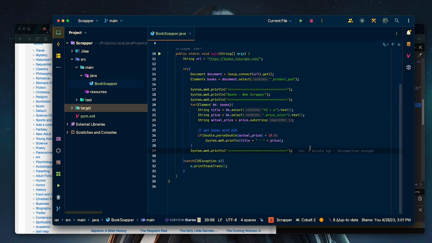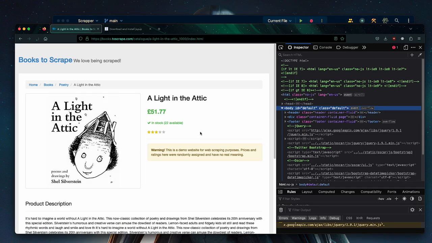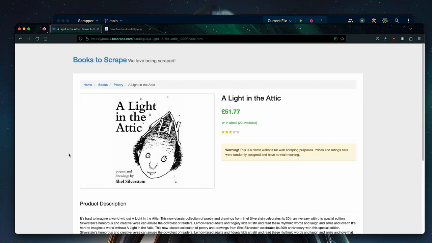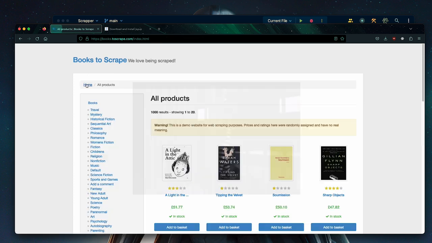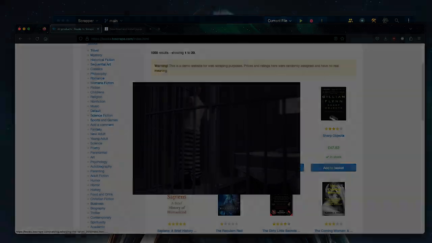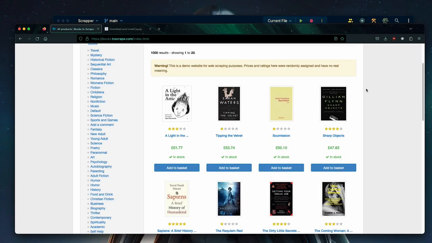Now, one thing you need to remember is that you need to be careful when you're scraping data from any website. You need to read the terms and conditions when you're fetching data from any website, because not all websites will allow you to fetch data from them, okay? Stay away from legal suits, because that can be dangerous to you and yourself and your family, all right?